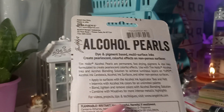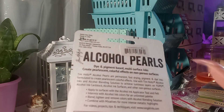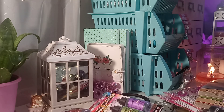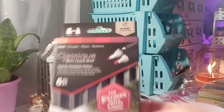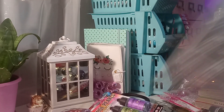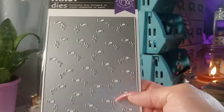If you use the alcohol pearls, let me know in the comments — I never heard of them before. They're supposed to create a pearlescent effect. I also got the blue alcohol markers — these are the Spectrum Noir — and then the reds. And I got the little fish with bubbles fancy dye from Hero Arts.